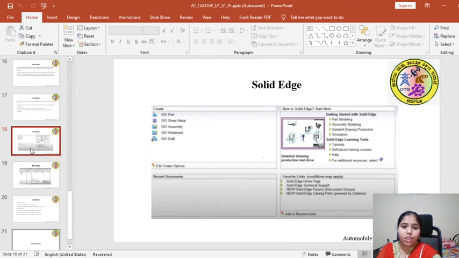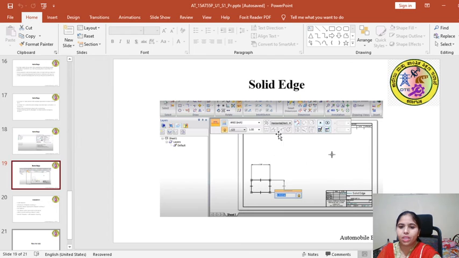Now, once you click on this ISO draft, the first screen that you will see is this. As I told you, you will get a drawing sheet. Here you can fit the sheet to your screen. You can also increase the dimension of the screen. You have many options over here: rectangle, circle, arc, fillet.